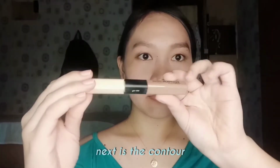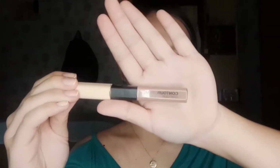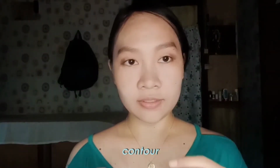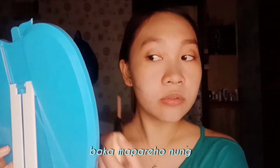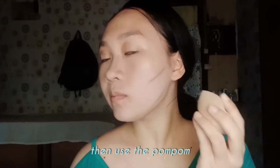And yes, next is the contour. Contour, okay. That's it. Okay. And put it there. Let's make it a bit lighter, so it won't be the same as what Mark did, which was too thick. Okay. Then use the pum pum.